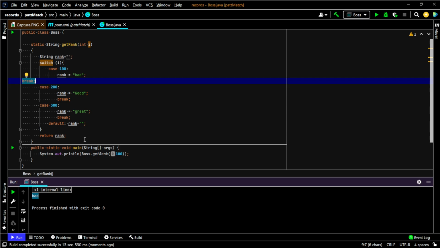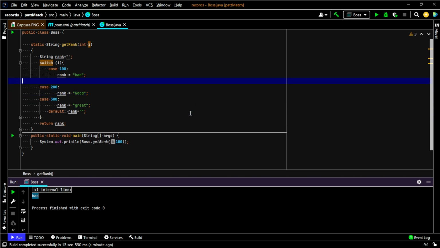So the switch pattern matching will help us enormously. First, we don't need all the breaks that we added lately, so I'm gonna take them out.